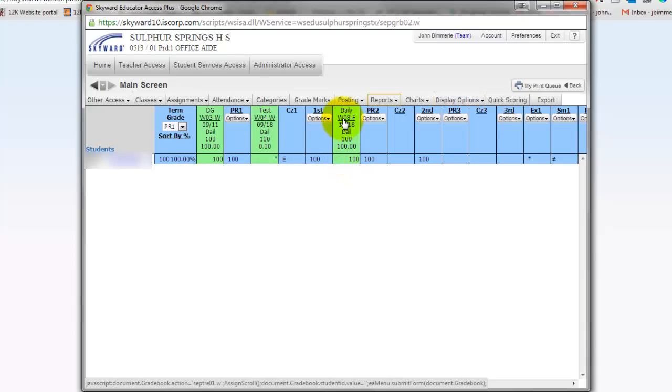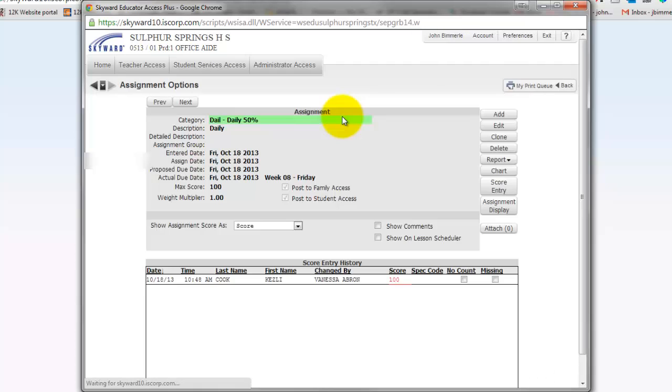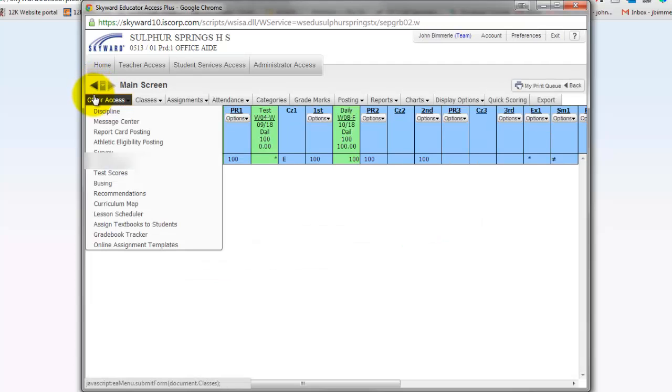You also have assignments that are going to show up. Within those assignments, you can click on any of those assignments in the header and pull up what you need to see here so that you can go ahead and enter in whatever information you want to enter. You can always use the back button within Skyward to get where you need to go. There's one right here on the upper right, and this button over here also serves as a back button that you can use if you want to get back somewhere.